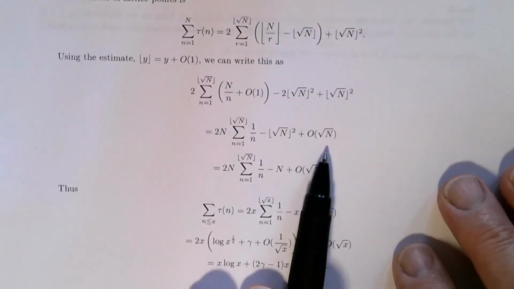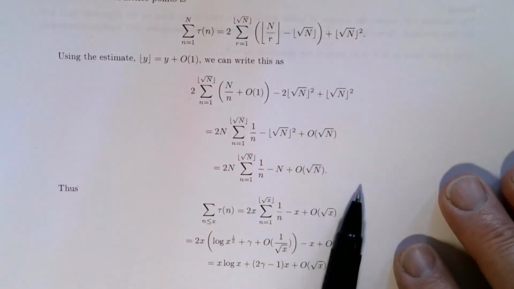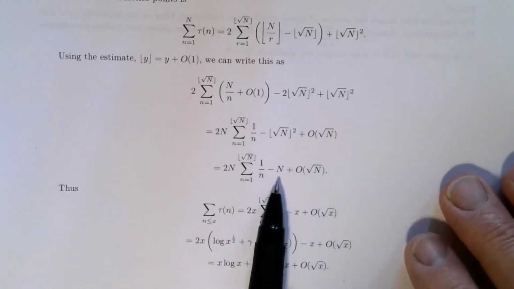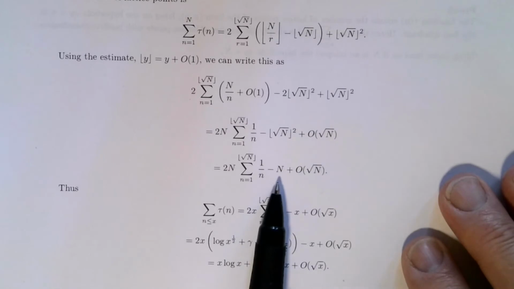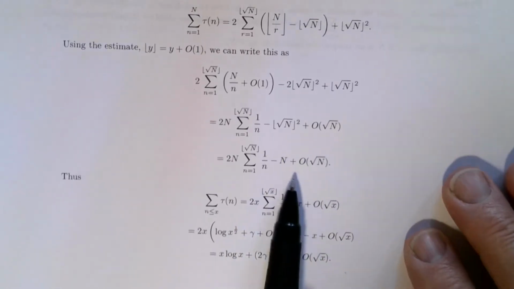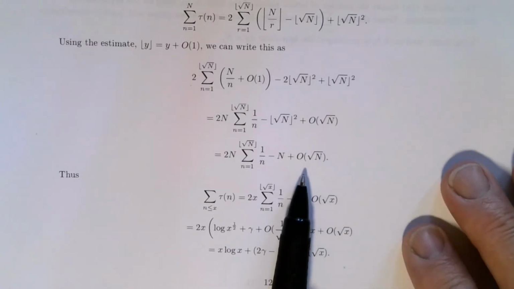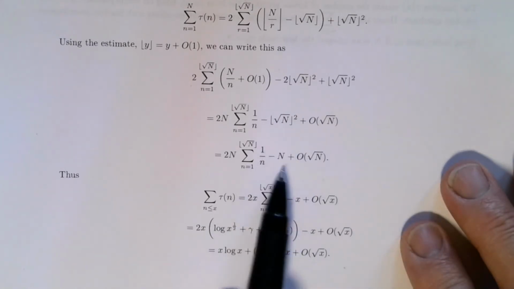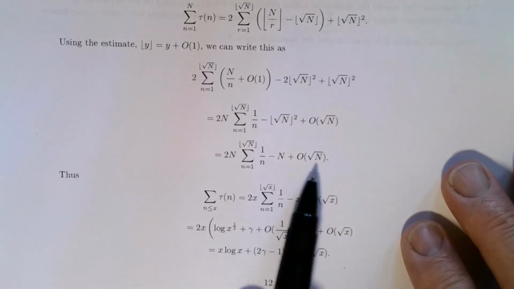Finally then, what do I do now? Well, I say that this, again, I can replace this with an n, and there'll be a little bit extra, and I bury that in the big O(root n). So I said before, this big O is very useful for sweeping things under the carpet, so this won't be exactly equal to that if n is not a square, but the difference will be something which is small, and I can shove it in the big O(root n).